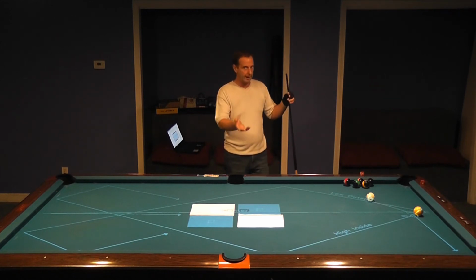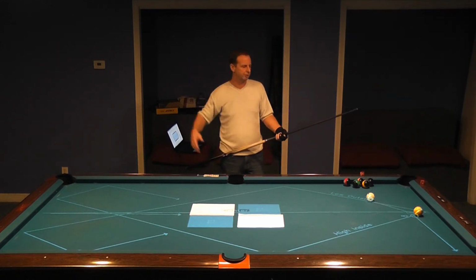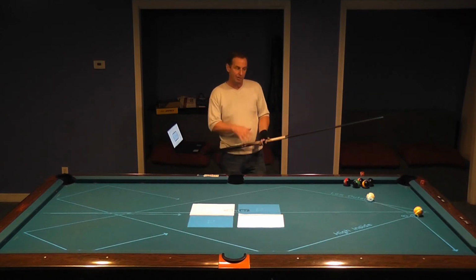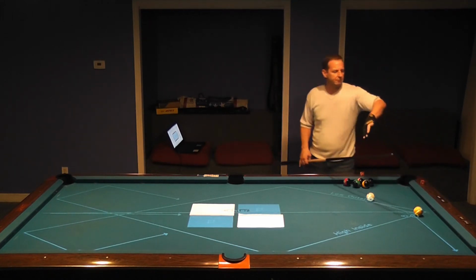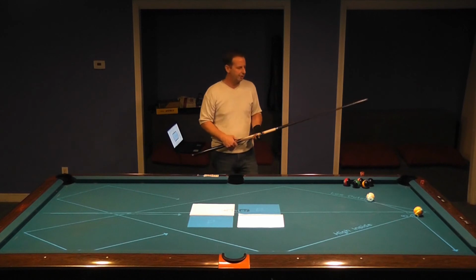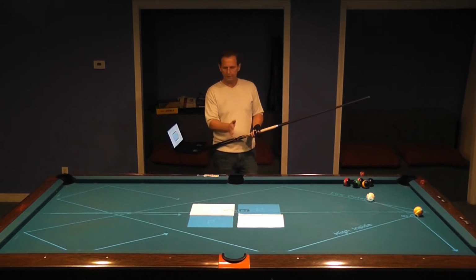This is a little bit more of a natural angle for this shot than the previous shot where I had to stun it. This is more of a natural angle, so it shouldn't be as hard as the other one. The other one was a much fuller hit, and this is more natural. Alright, it's only going into the rail, like tangent lines like 7 or 8 degrees. I think just a little bit of top. It's mostly a speed thing.